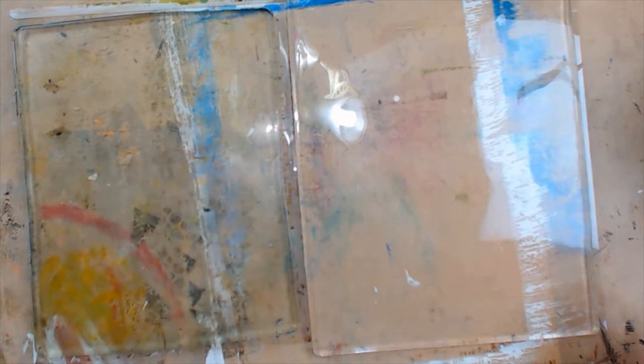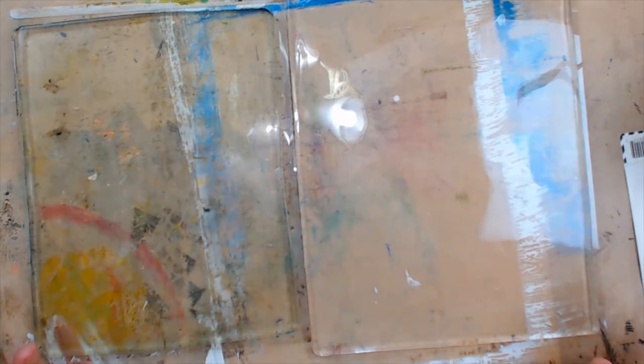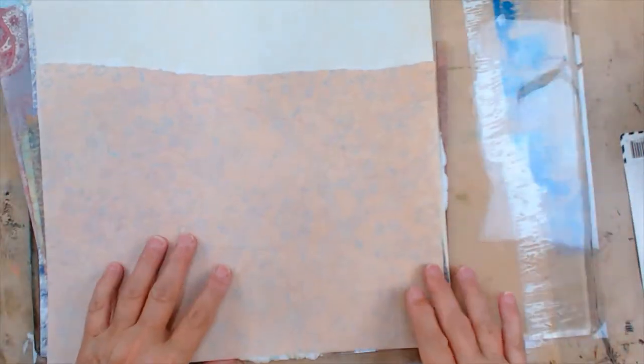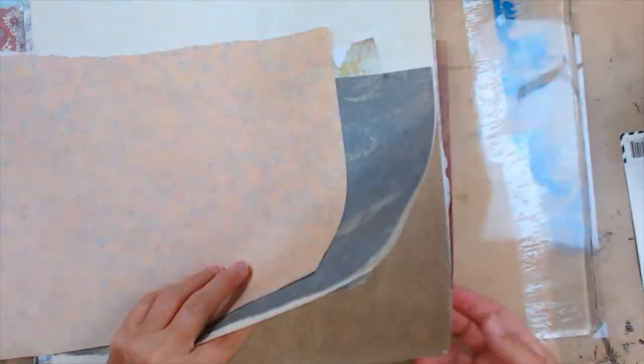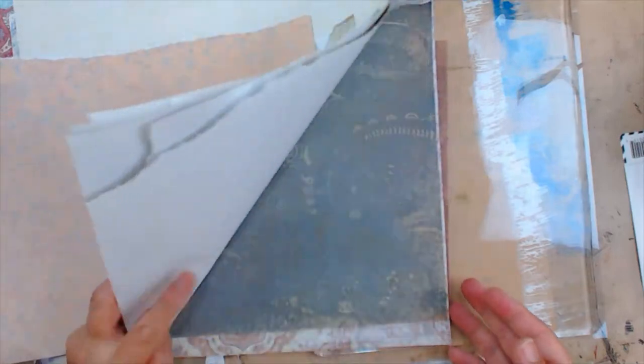All right, let's start doing something. Might use some of those. So I think now these are the papers I used. It was just scrapbook paper, very thin stuff. I think I'm going to jelly print on these too, because I want a little bit of different.